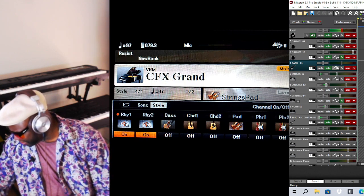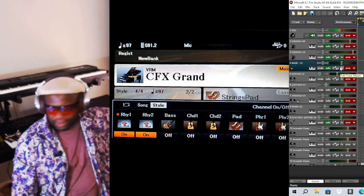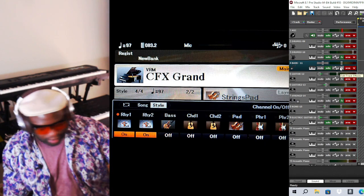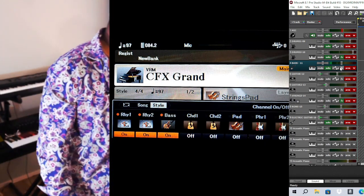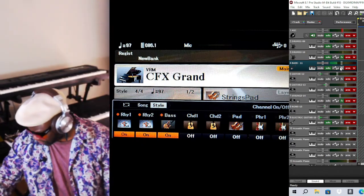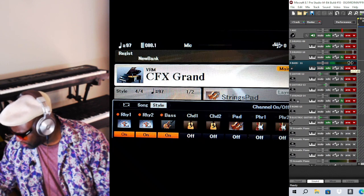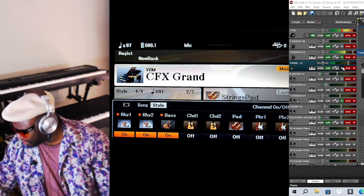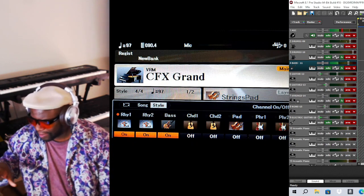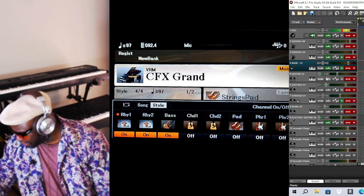And here is the bass. So we're not hearing the bass. Let's see if I can get the bass up. Okay, I need to unmute it here on the screen. You get what I'm doing, Robert? You gotta isolate the MIDI channels. And again, all these sounds are the sounds from either a VST or a DAW. Okay, here are the guitars.